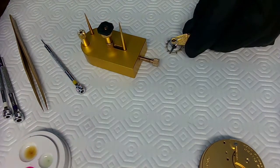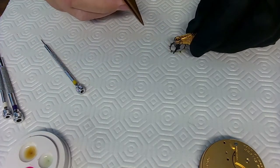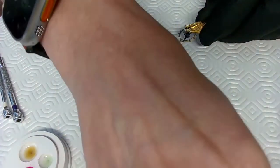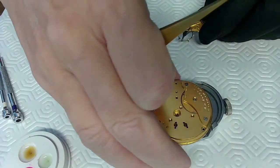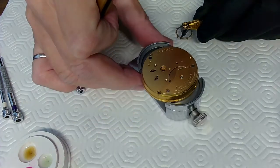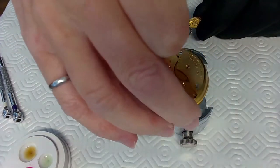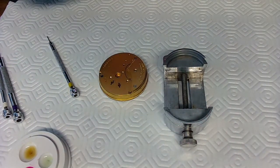So I will move this out of the way because now I've got to reassemble this balance. I gotta check the mouth on the balance so that it lines up perfectly. So first thing I'm gonna do is I'm just gonna drop this in here. Right? The Myers number 58 movement holder. And where is the lever for the lever set mechanism? I don't wanna be squishing that. There it is.